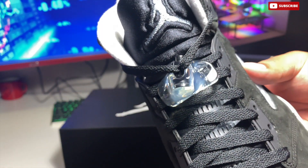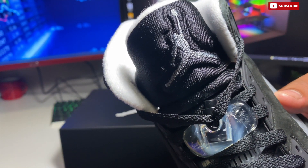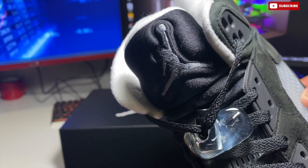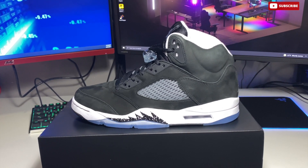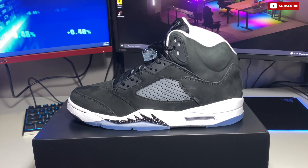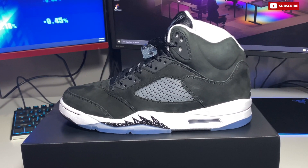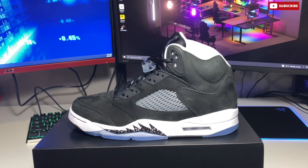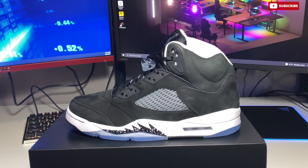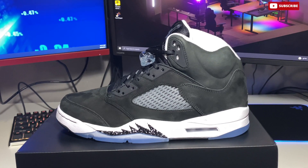I'll show you the inner lining — nothing too crazy. Classic silhouette, classic colorway — can't really go wrong with these. If you were able to pick up a pair, great pickup. A lot of people did because they're basically GRs. I'll say that as not to discourage you if you don't have a pair — I'm pretty sure there are gonna be a bunch of leftovers. I actually won a pair through Foot Locker, but I didn't get any notification and I passed the due date to confirm, so that was an L.